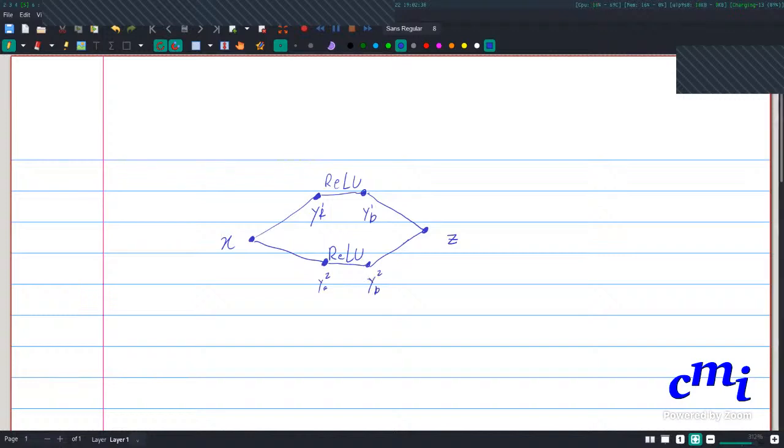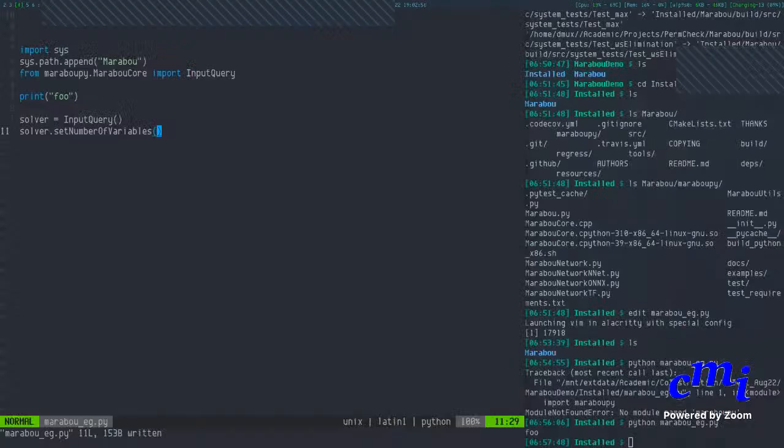So for the forward and backward variables. So now, how many variables do we have? We have 1, 2, 3, 4, 5, 6 variables in total, right? So we'll have to decide this beforehand. But now that we have decided this, we can basically just set the number of variables to 6.